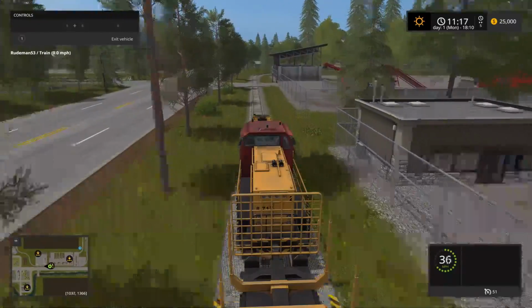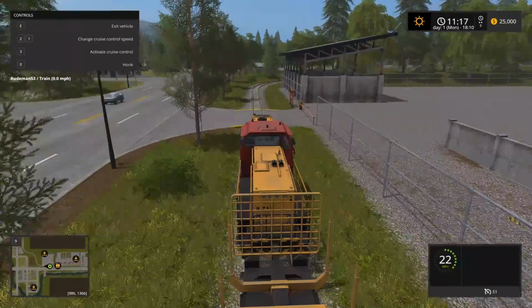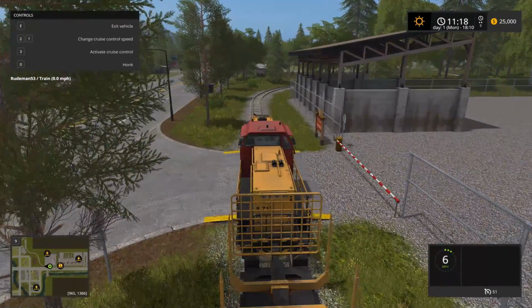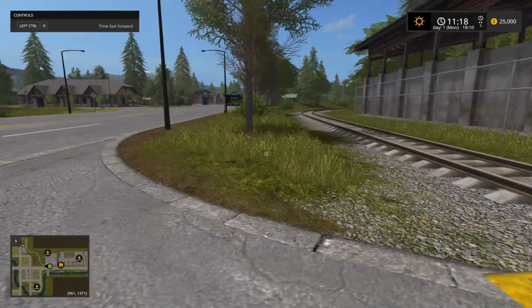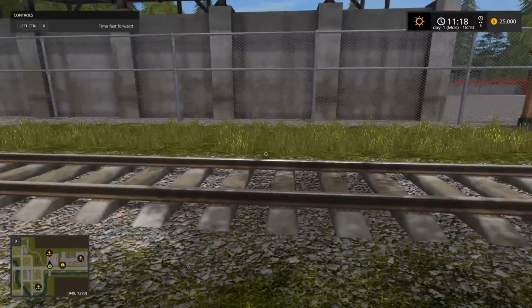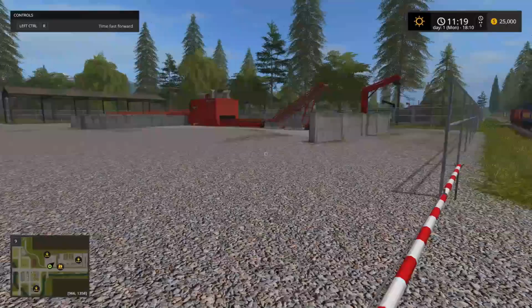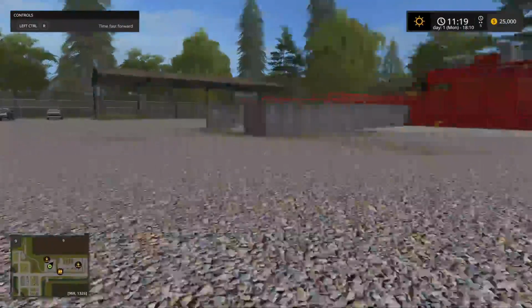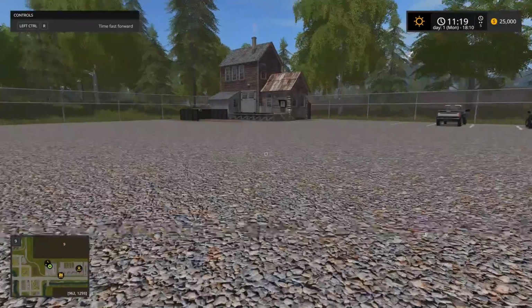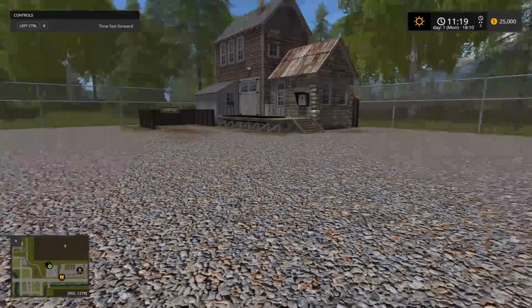And then here we have a composter. One of the things I like about this composter, you don't have to have a conveyor belt or a front end loader. That is so awesome. On Farming Simulator, Pine Cove composting. On 17, a lot of the composters, the placeables, you have to have a front end loader or a conveyor belt.